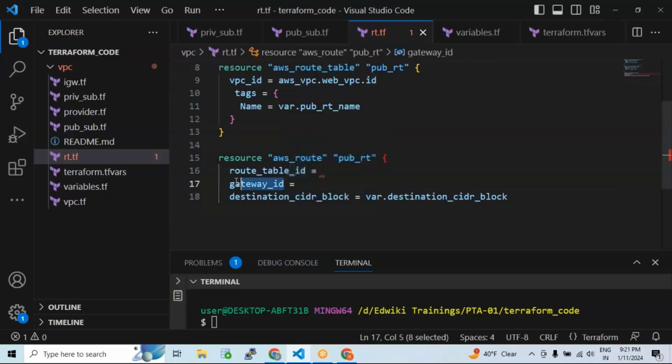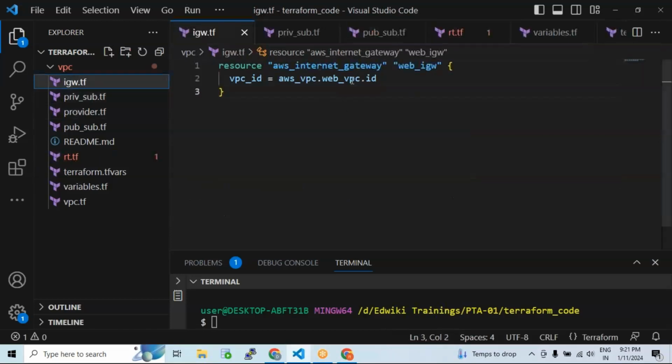Now let me come to this gateway ID. Here I need to tell the internet gateway, right? That's where the traffic has to go. Let me close this bracket. How do I get this internet gateway ID, guys? The internet gateway is already created in the igw.tf file, right? You see, this is where the internet gateway is created, and the type is this one.